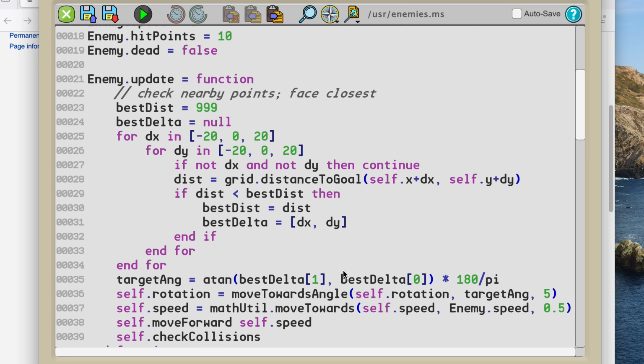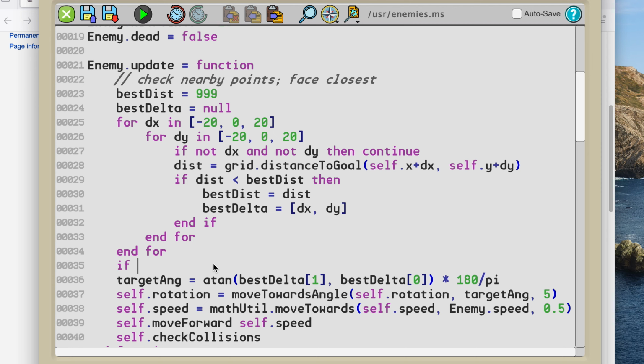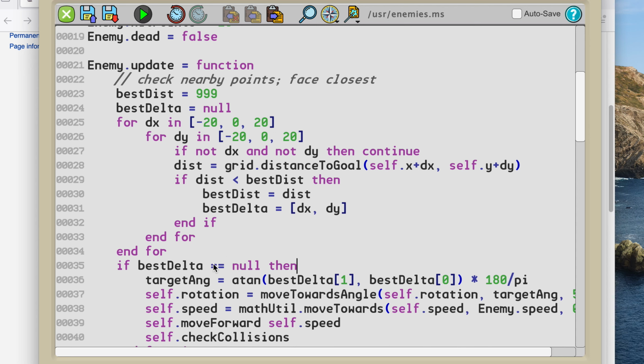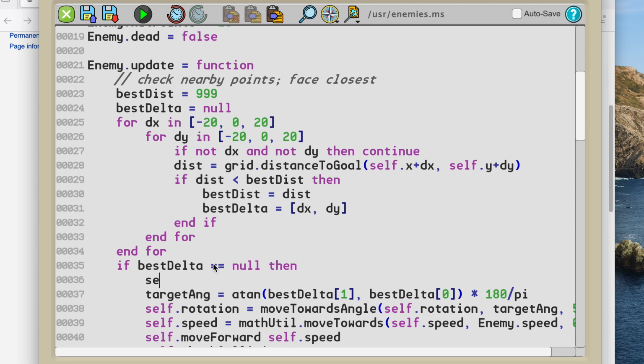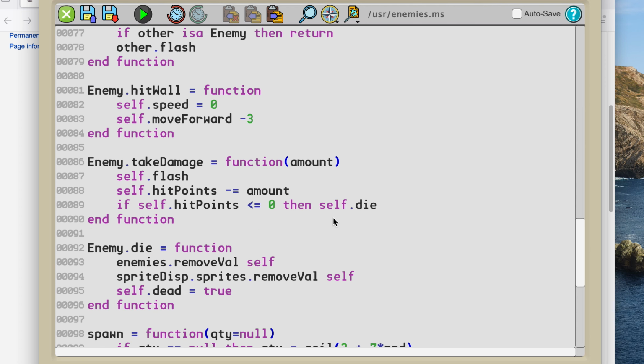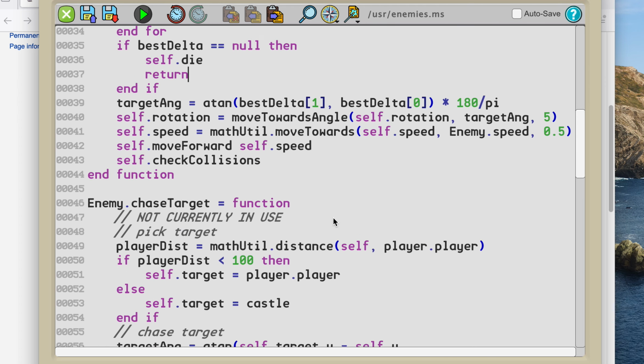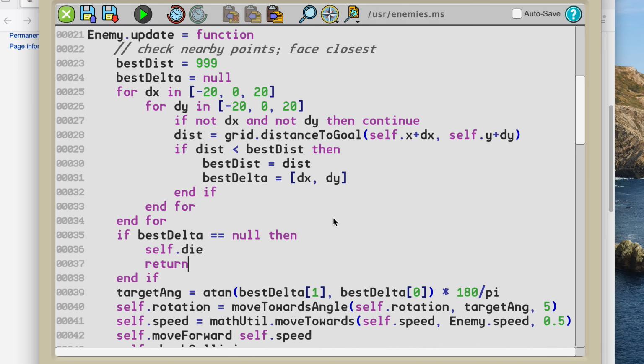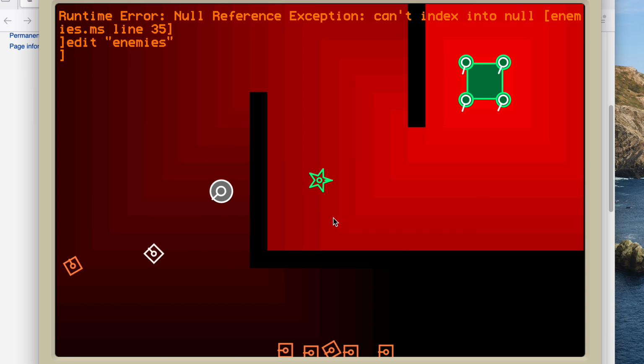Yeah, that shouldn't really happen, but when it does happen, we're just going to destroy the tank.